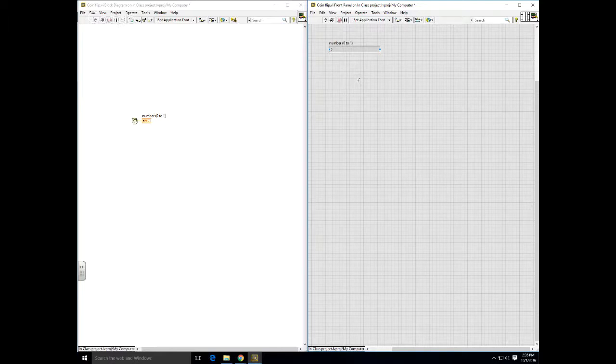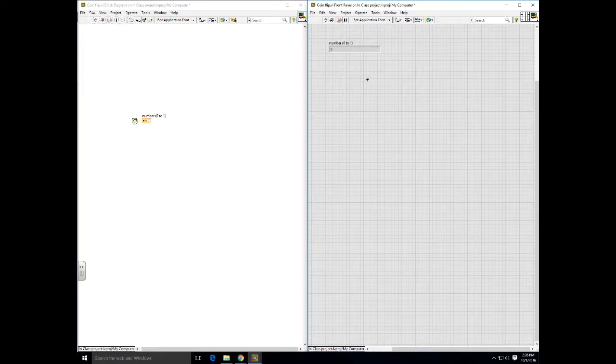For those of you that weren't paying attention or didn't hear, Nick asked what's the difference between a control and an indicator. The control is the front panel control that you control. When the code is running, you can do whatever you want to it within reason. An indicator displays what happened. So if you do math, say 1 plus 1, you make an indicator, and that will show 2. Right? Good? No questions about that?